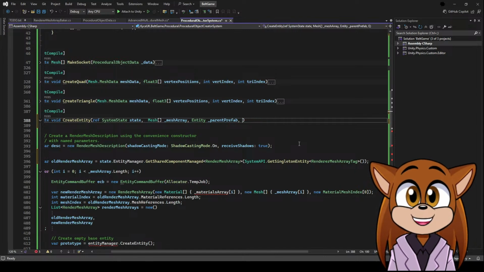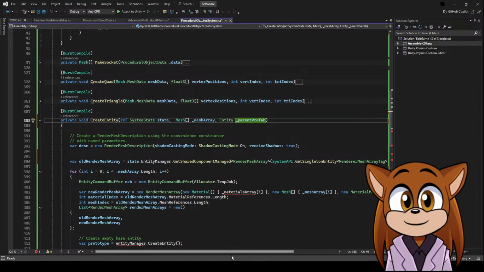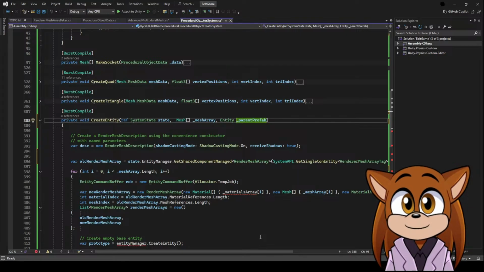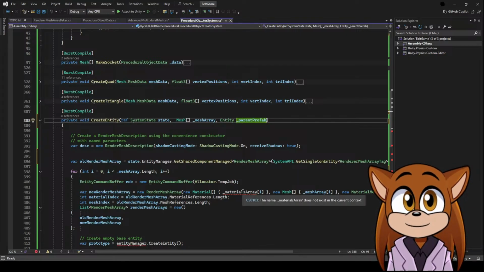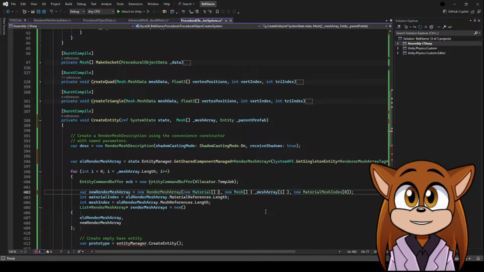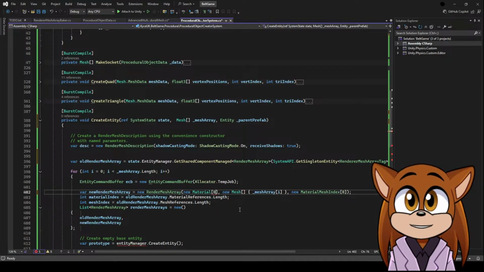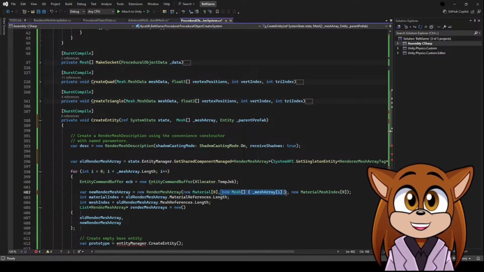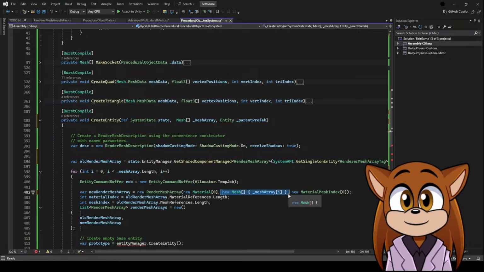You can get rid of that one as well. That filters that down. Cool. You want to do that. You don't want a material. We just want to add the mesh, the single mesh to it.